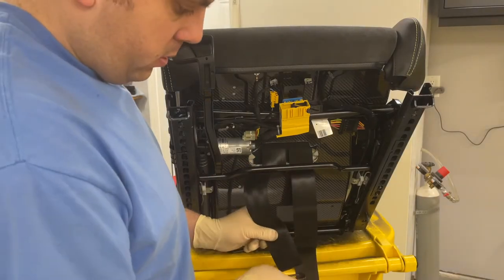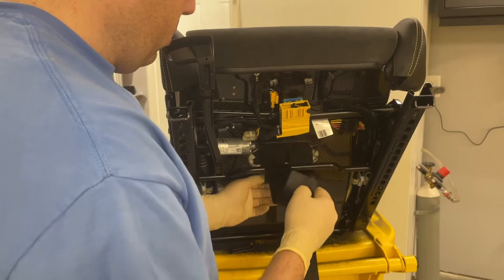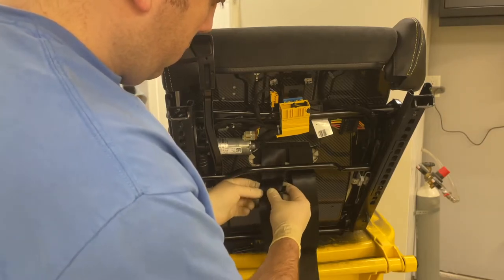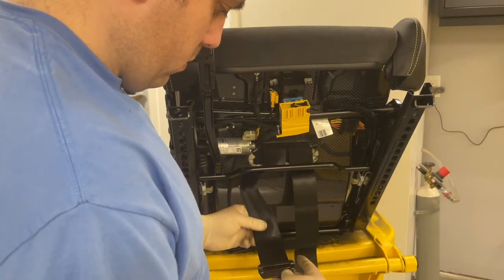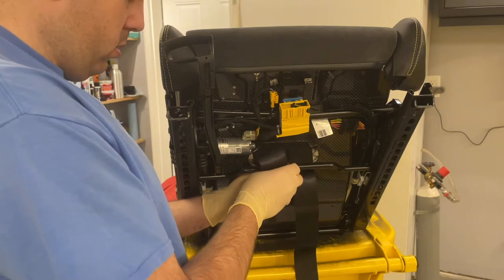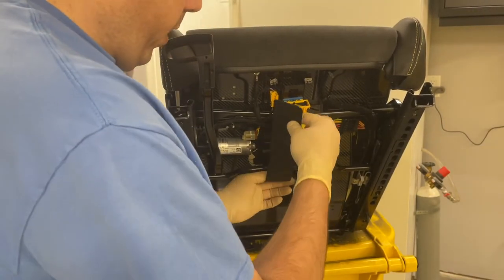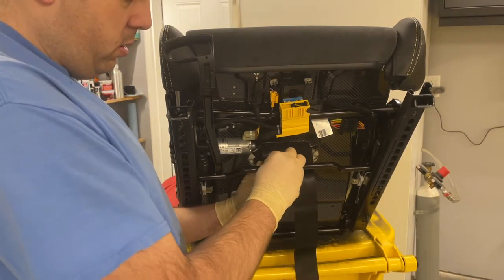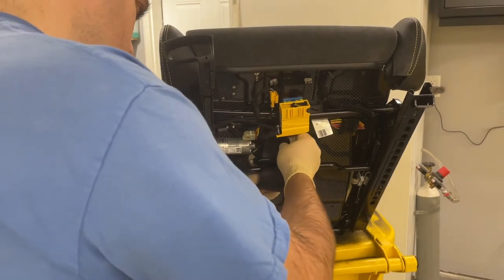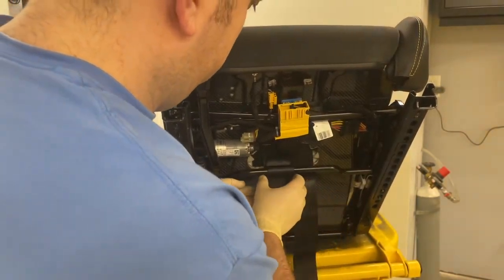All right, install the harness. Take the clip, go through here, pull it up. Actually, no, I did it wrong. Go through this way. There we go. This way, up through here, around, and then back through the clip. To make a loop, pull it tight, back around again, and then back up through the clip on the other side. So through here. And then pull it tight. That way it won't come loose, and we'll wrap this up when we're done.